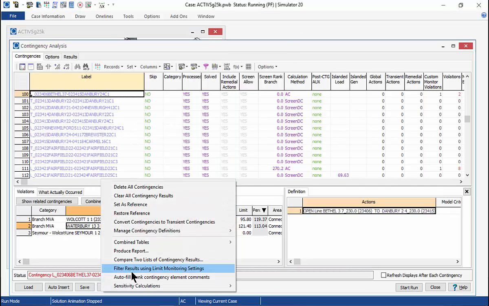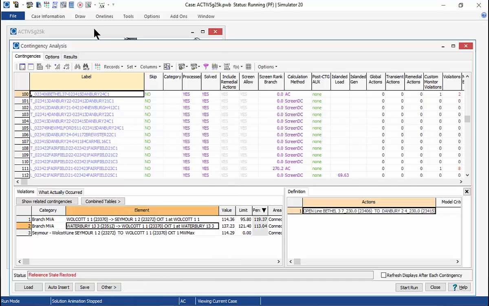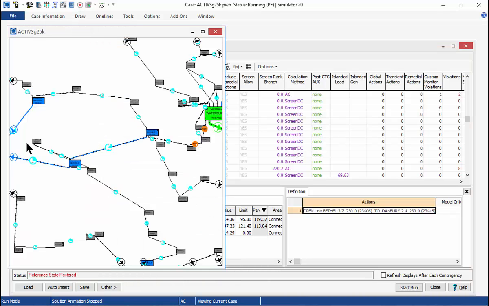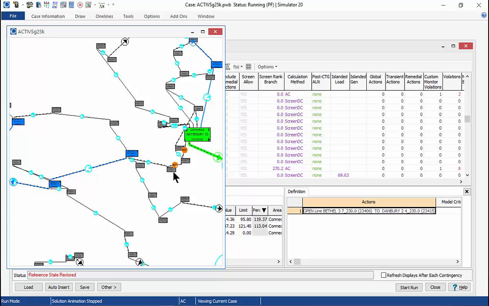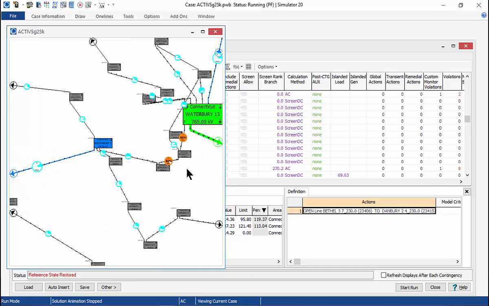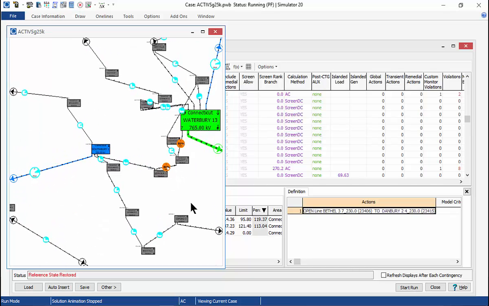So if I go back and restore my reference state, then here's the normal condition with that line back in service and heavily loaded but not overloaded lines over here. So maybe I have a condition that I want to evaluate the loading in this part of the network. And if it's over a certain level, then maybe I want to take some actions to relieve the loading.